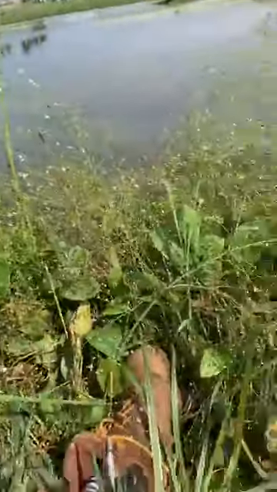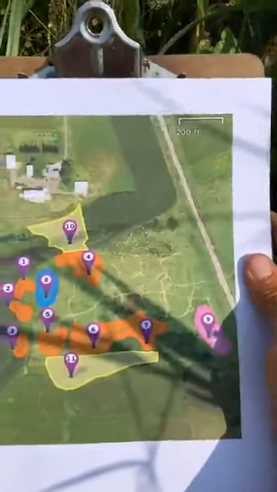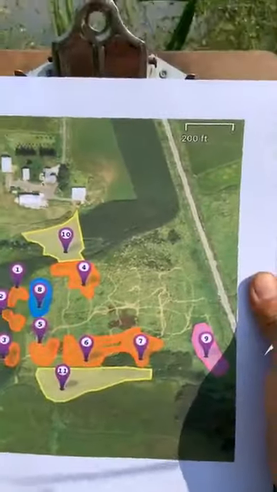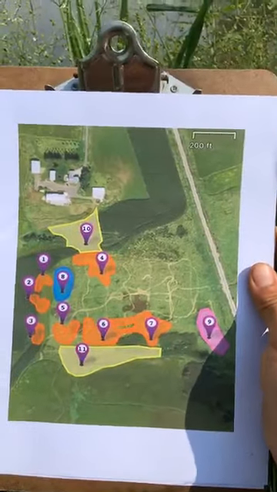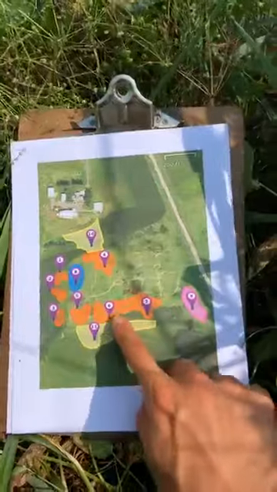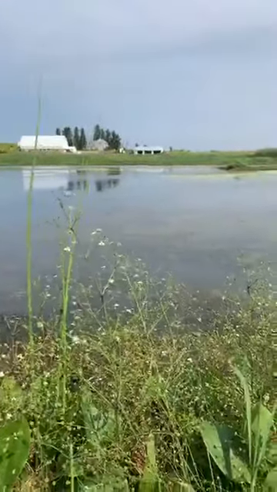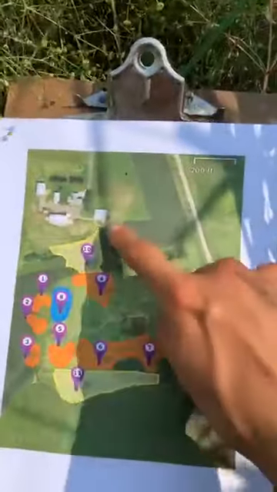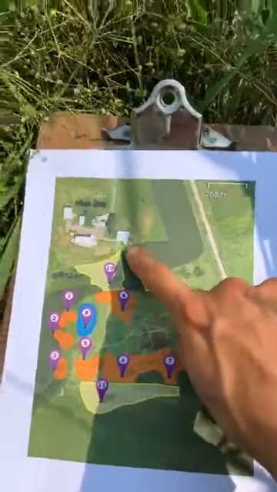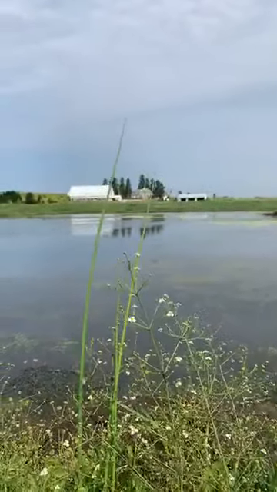So like I mentioned, we did this a couple years ago during the summer, during August. So I've got a map of what the scrapes look like. Right in front of me now would be scrape 6. Scrape 6 is right in front of me. And then you can see these buildings and stuff up here is the Camp and Road residence off in the distance.